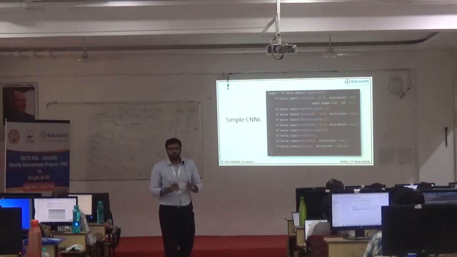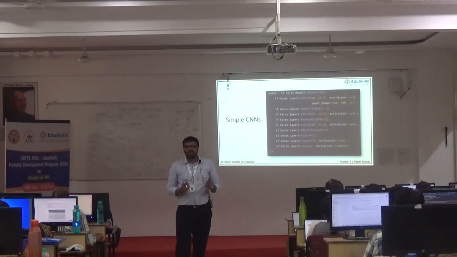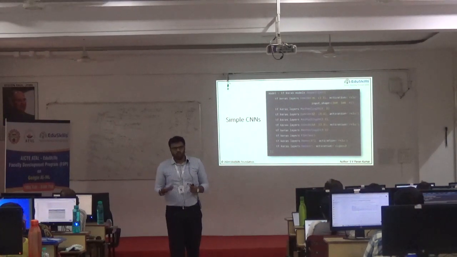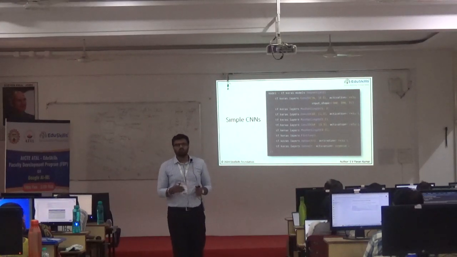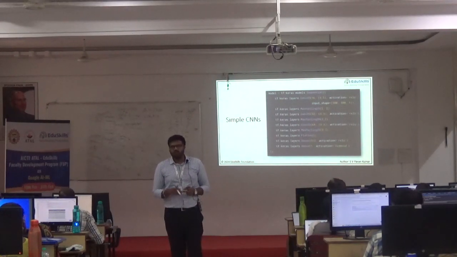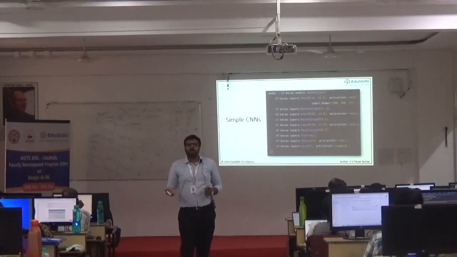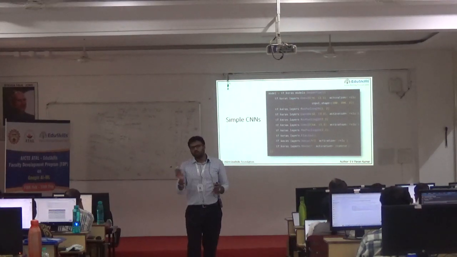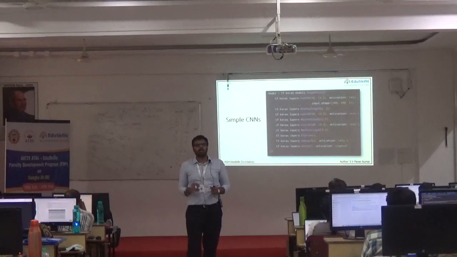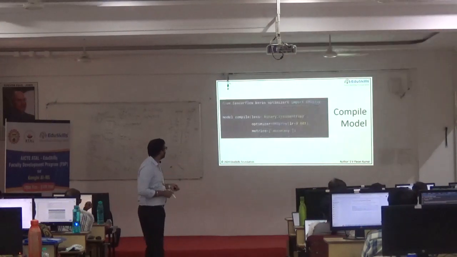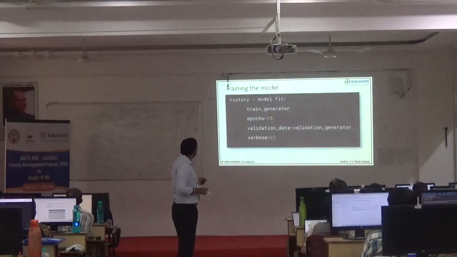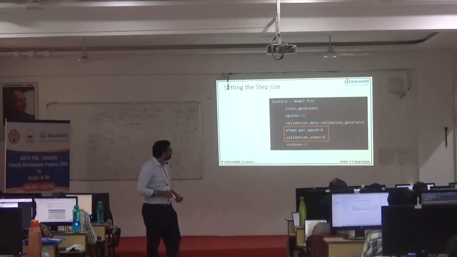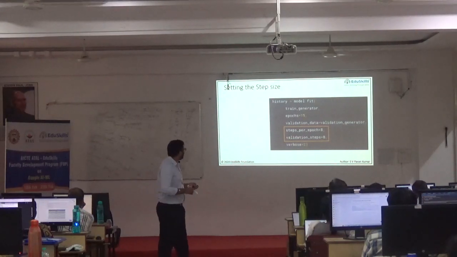So if we reduce the propagation, let us say on an average the maximum number of steps which it takes for forward and backward propagation, we can say something like 15. Okay, so that's the maximum number. If I go with the average count, on an average it is taking 8 steps. On average, it is taking 8 steps and it is able to come to the accuracy. So that's where I define the step count.